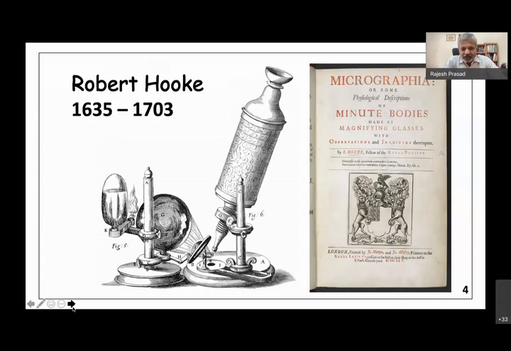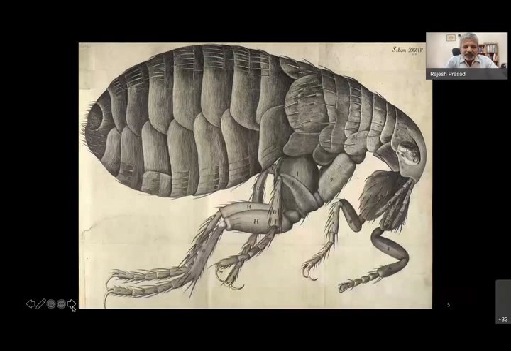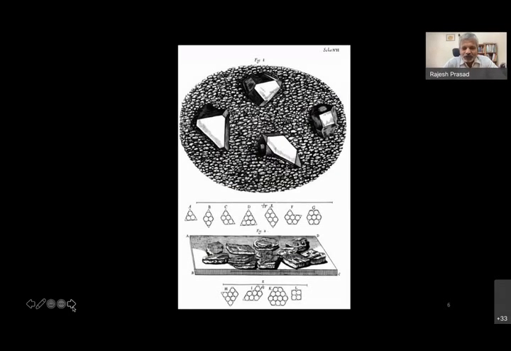We are talking about a time before photography, before cameras. So everything which he was seeing through his microscope, he was drawing by his hand, to show to the world. Here is the drawing of the flea. For the first time, mankind was seeing a flea in this detail. So both the science and the art of Robert Hooke were combined in his book Micrographia. This audience of metallurgists and microscopists may also be interested in crystallography, and Robert Hooke was one of the first crystallographers.